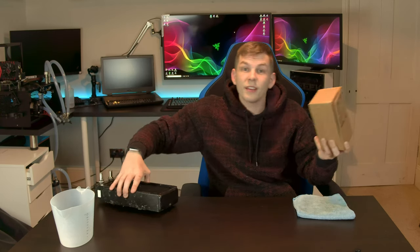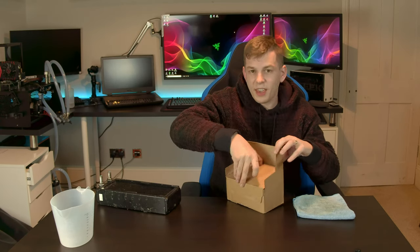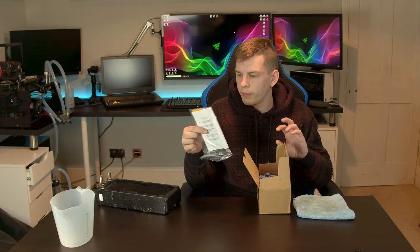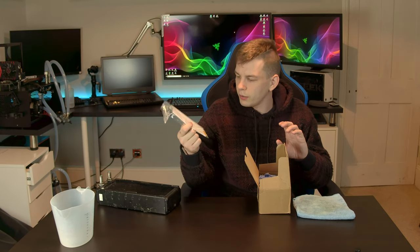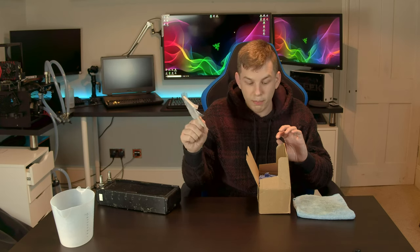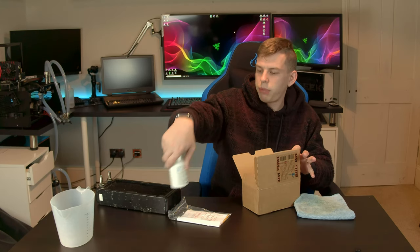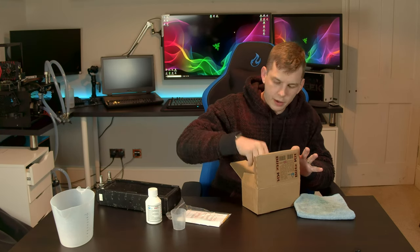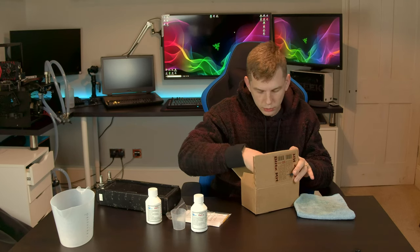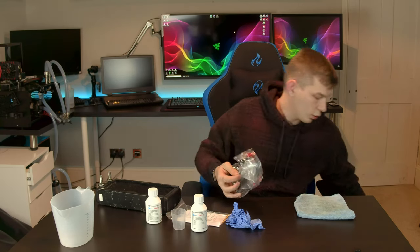The blitz kit is the proper way of doing it, so we're going to go through it and have a look at what's included. These kits aren't that expensive. We've got our instruction booklet, litmus paper for checking pH levels, Part 1, a little measuring beaker, Part 2, nitrile rubber gloves, and safety goggles.